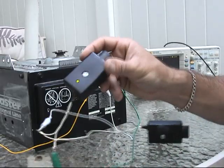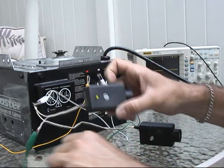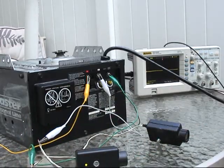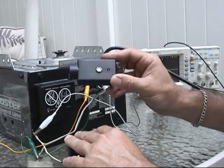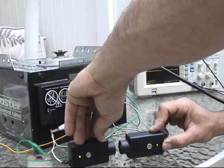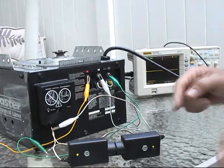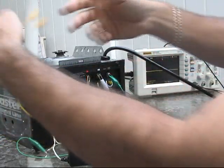Now, as you can see, the LED is on. This is the transmitter side — the transmitter is sending the signal and the LED is on. This is the receiving side; the LED is off now. But as soon as I align it, see, the LED goes on. This is the perfect alignment. So now the two sensors are aligned and they're going to allow opening and closing. It should be fine, let's try that.